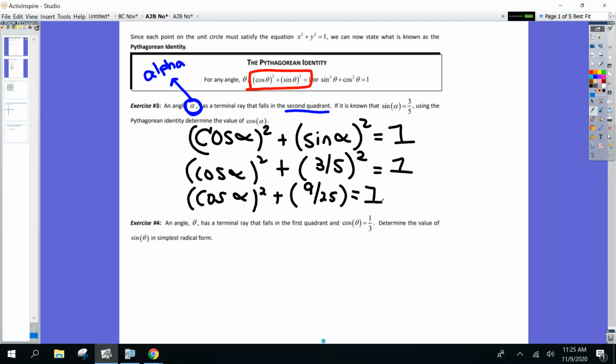All right, algebra. Any algebra studs in the house? My next move to get cosine by itself. I squared it. I'm done there. What else should I do now to get cosine by itself? Subtract the 9/25 over, everyone. I don't have any sympathy for you because I'm asking you to subtract fractions. Everyone's got calculators that can handle this pretty easily.